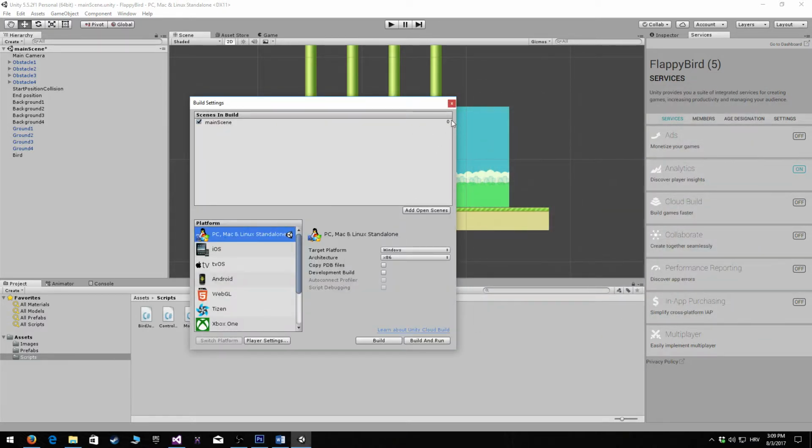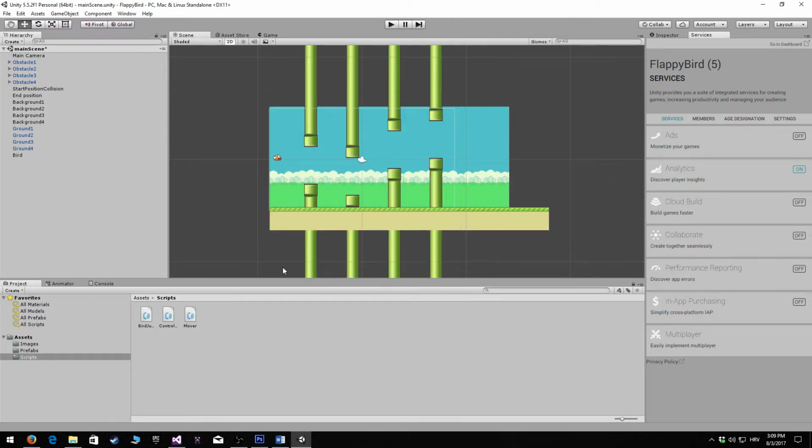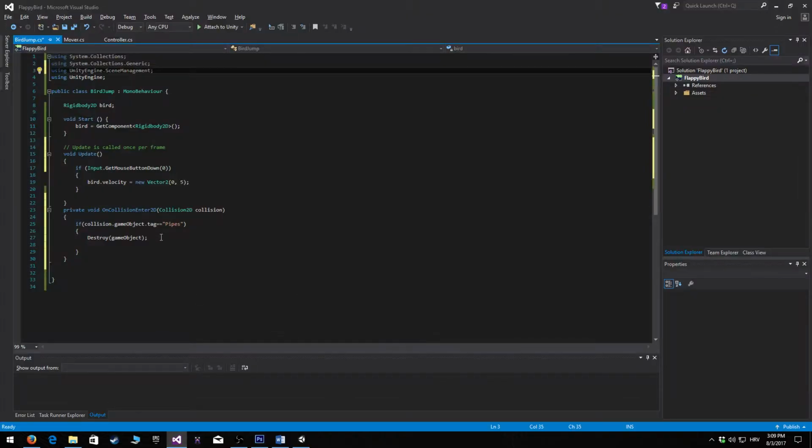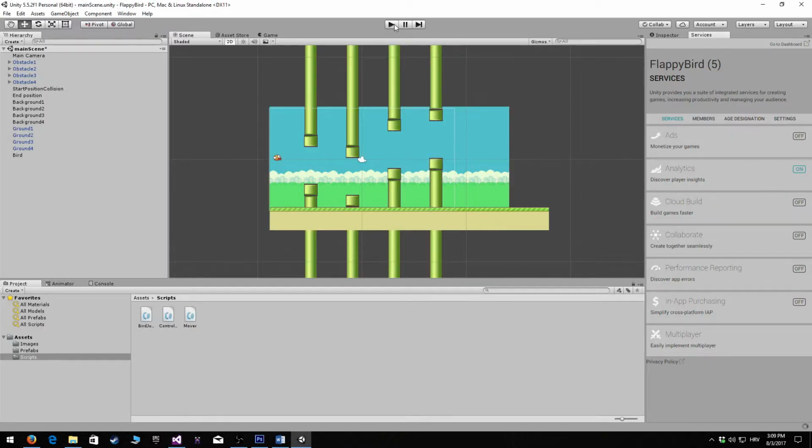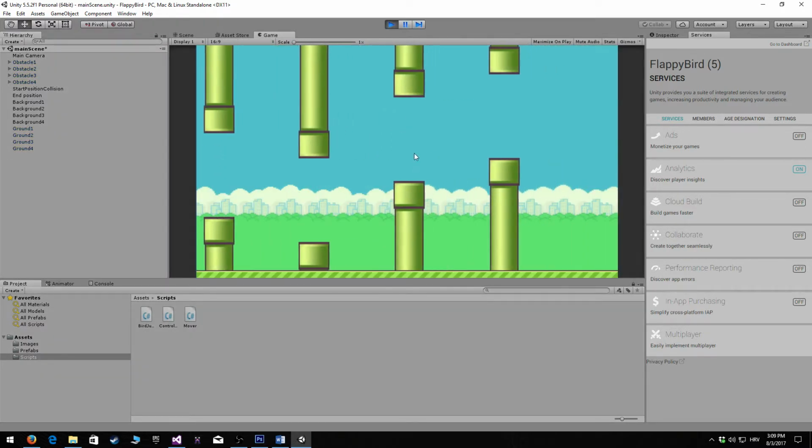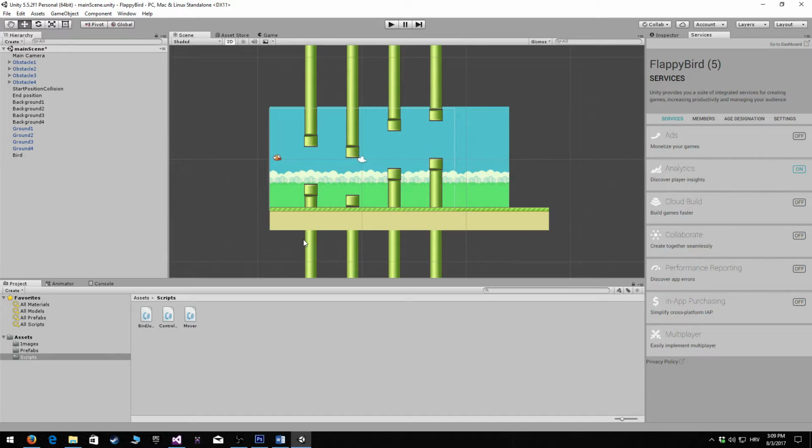As you can see, there is a 0 number, which means this is a scene that has the index number 0. If we close this one and go to our Visual Studio, let me demonstrate how everything that we implemented works right now. We're going to hop to scene building later. So if I hit this pipe with my bird, it's just going to die.